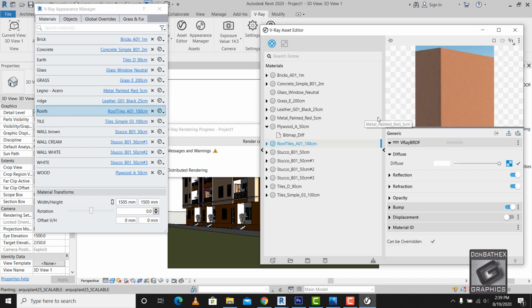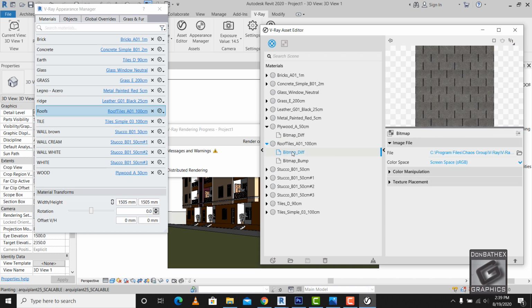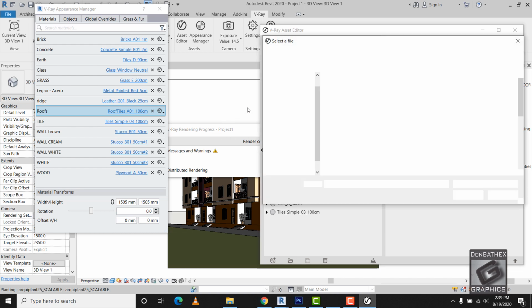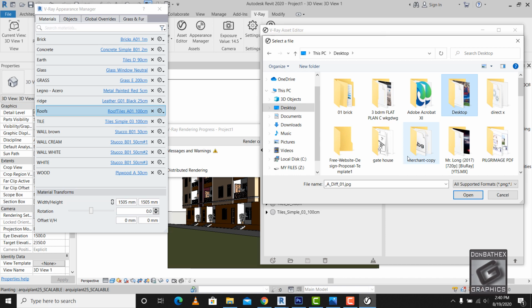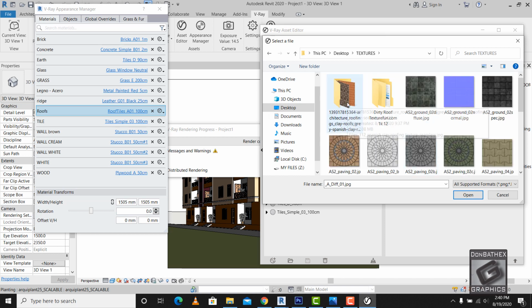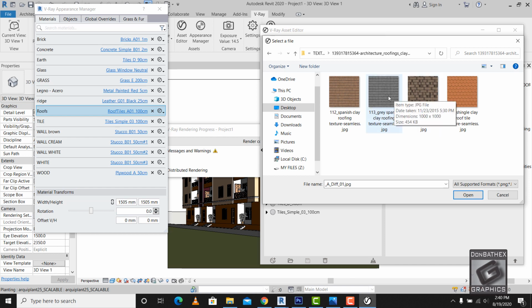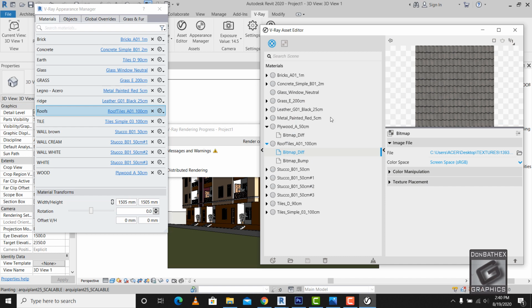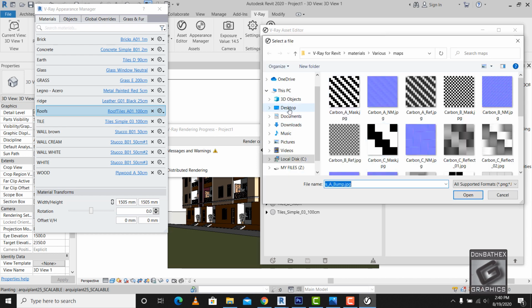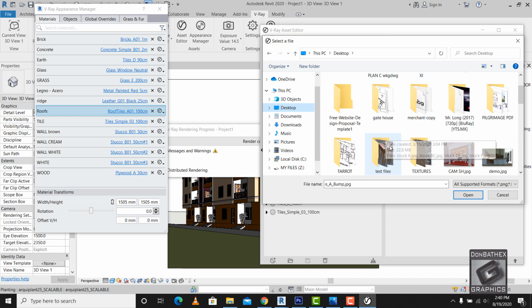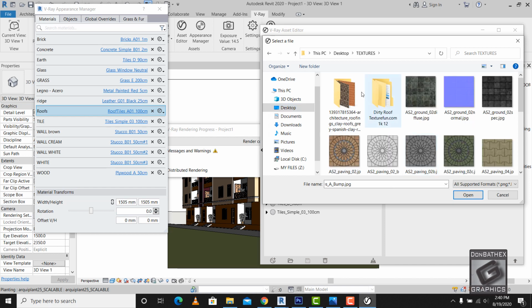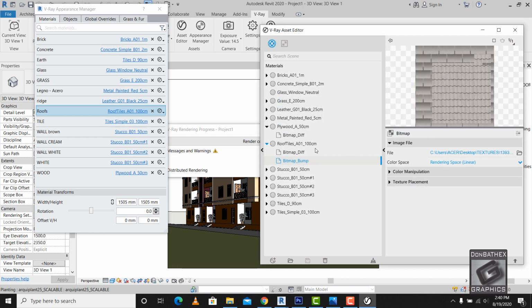Now for the roof, we won't be using this specific type of roof. So you come here, you have the diffuse map and the bump map. What we do here is we are going to change the diffuse map. So just go to the folder here, click on the folder, then go to any folder where you have your textures. I can change it to any of these. I don't have the exact bump map for this file, so I'll just select the same file, because you are supposed to have a bump map for every texture. It's going to make the bump on the surface look real. So I'll just use the same file for that.